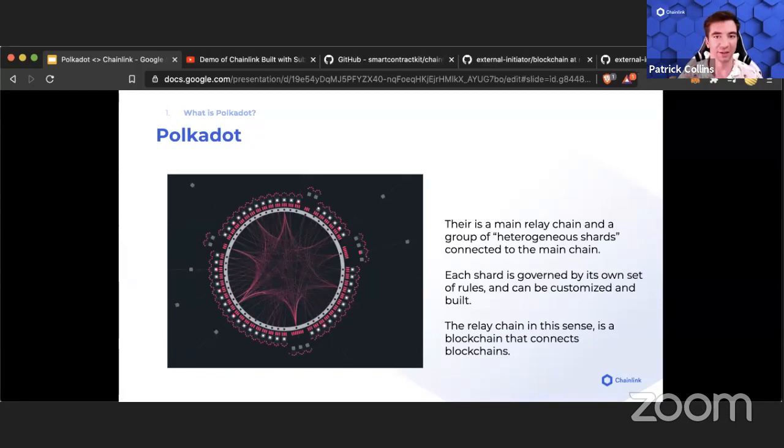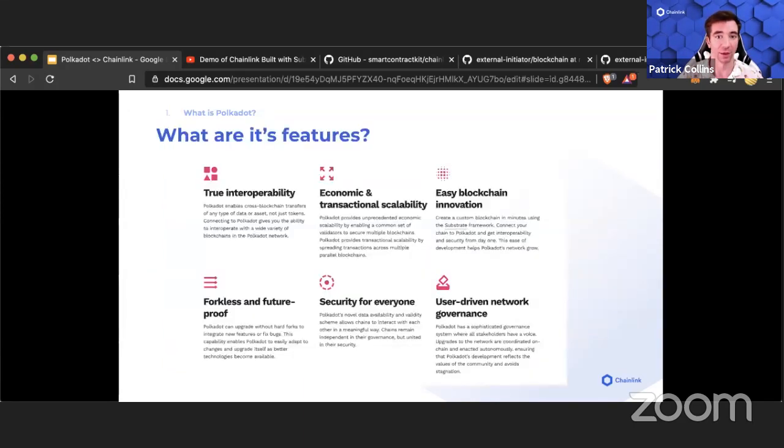The way that I like to think about it is that Polkadot allows a blockchain to be connected to other blockchains, which in turn can also connect to other blockchains, with these parachains being able to connect up. So that's the super basic version of it. It's definitely more in depth than that, but some of these pieces allow for it to be really interoperable.